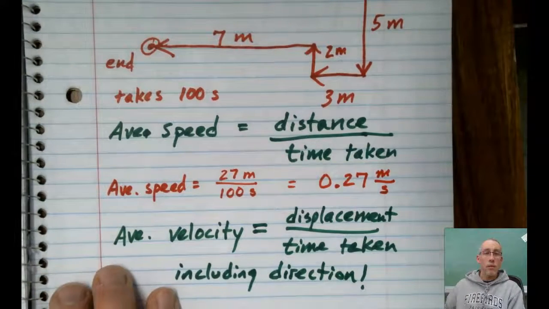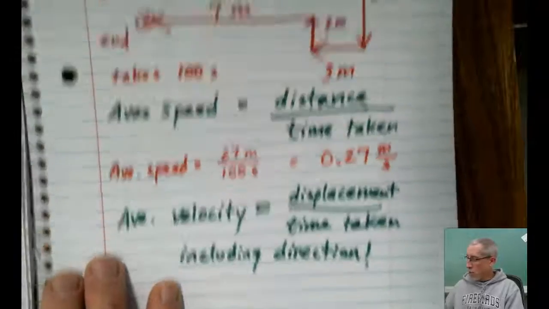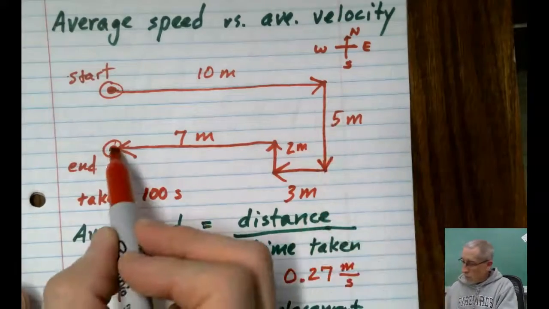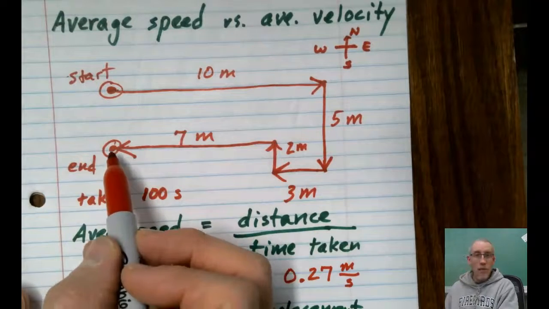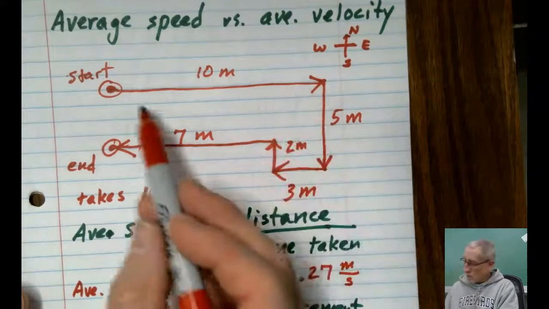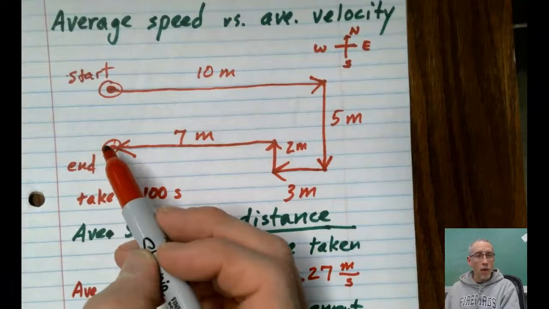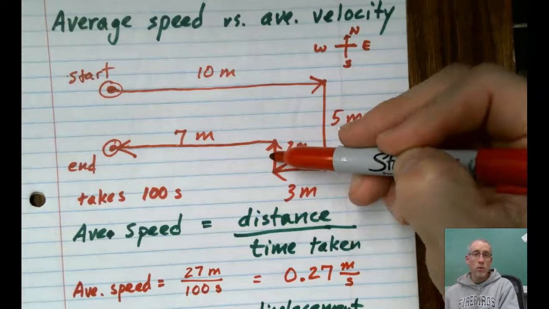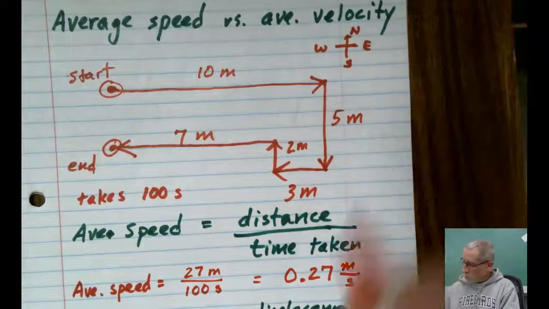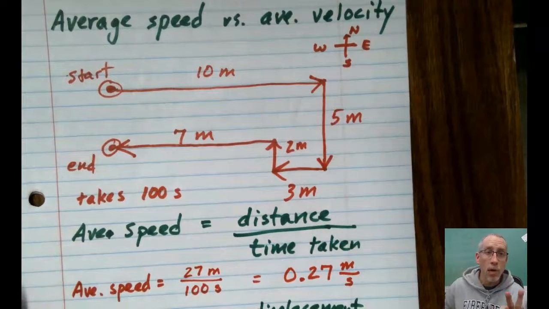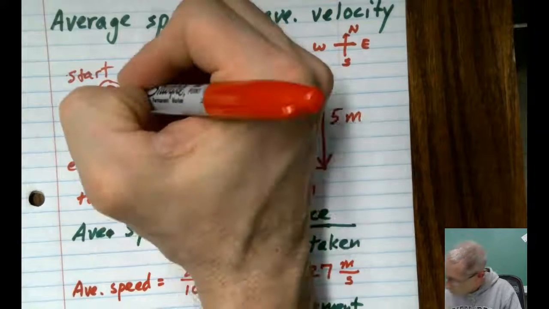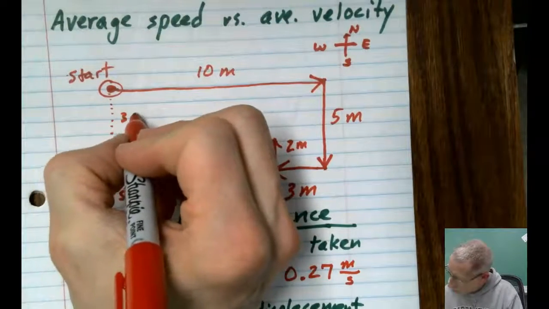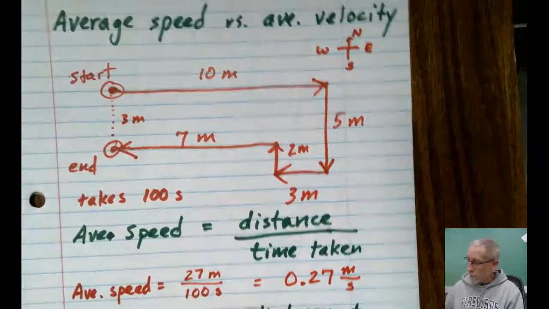Now, how is that different than the average velocity? Notice, in the course of this path, the critter ended up moving just as much west as he started out moving east. And so he ends up directly south. And how far south? Well, he had moved 5 meters south here, but then backtracked north 2 meters here. So that means the total displacement is 3 meters south, okay? So again, I can sort of trace a little path here. I don't want to write it too darkly, but 3 meters south is the displacement.